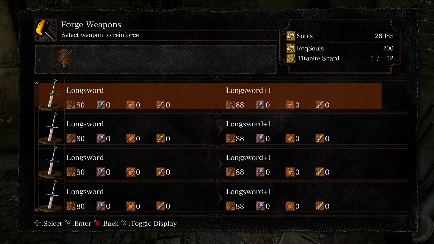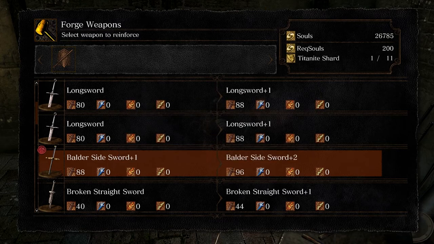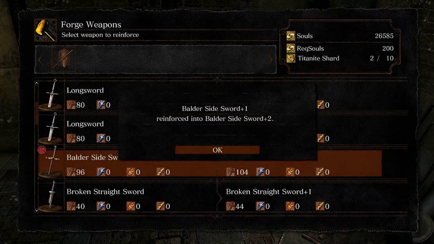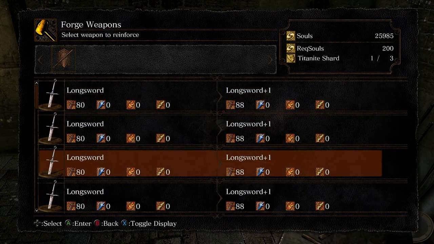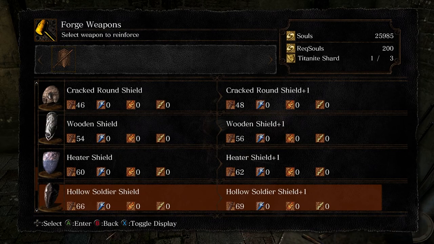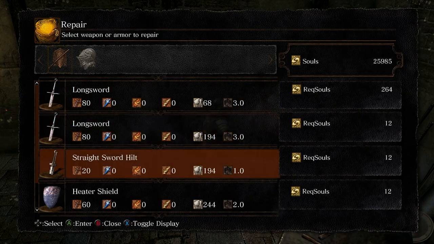Actually, I want to reinforce a weapon. This one. Plus one. Plus two. Plus three. It is growing, dude. Damn, dude. Is that as high as I can get it? Where's my weapon? Hey, where's my weapon? Repair, maybe?